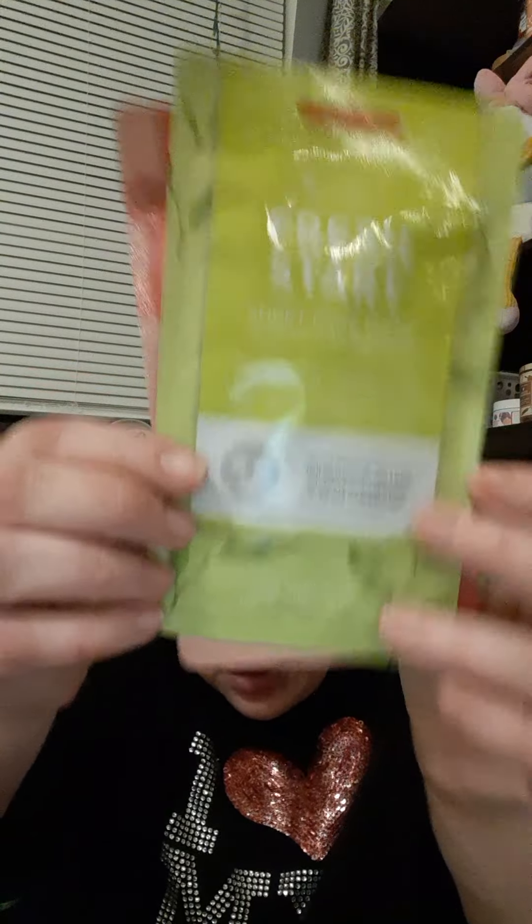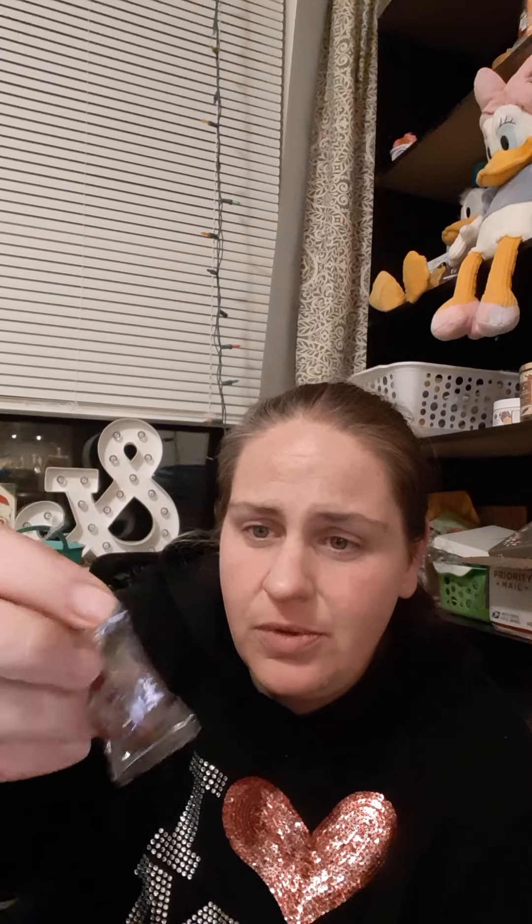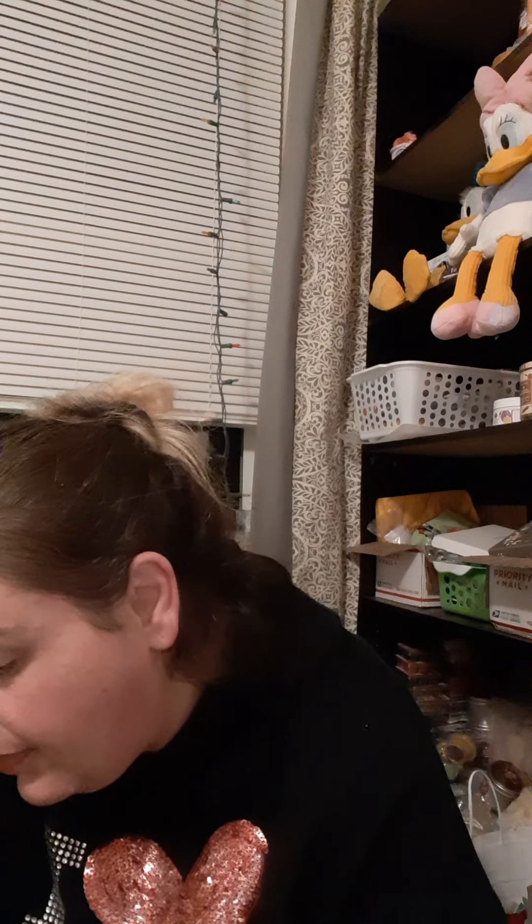She also sent me some masks. This is Best Selfie Board from Newport Fresh — I've never even heard of these people. This is a pomegranate essence one, and then she sent a fresh start infused with green tea. These are new — she's not sent me these ones before. Super exciting. I'm going to do one of these tonight. She also threw some candies in here — some candy canes, some cute little Rudolph candy canes, and little lifesavers. There's more colored paper and lots of glitter. I'm going to save all these beautiful confettis.